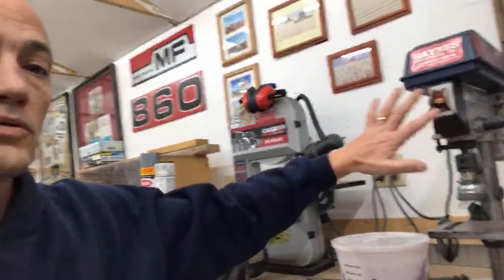Stetson says, how much is the summit? And Boa's asking, what is the summit? It's $200. And basically what it is, I'm going to move my shop from here to a hotel ballroom. And you have access to all my tools. So all of these tools here, the paint booth, you'll have a set of tools like that. I supply the tools, the space, and I will hold your hand and help you get what you want done. Now, I'm not going to do it for you, but you're going to have a dedicated period of time to learn and make your models come to life.